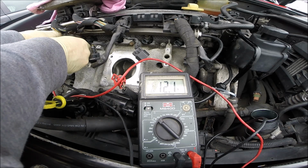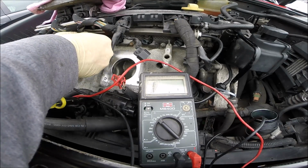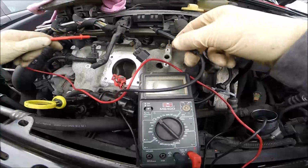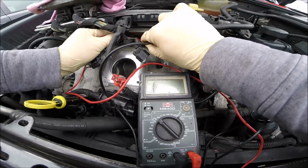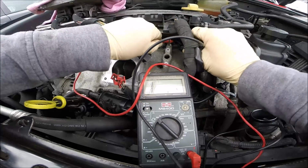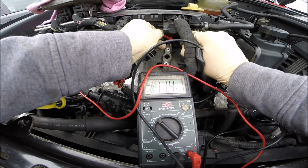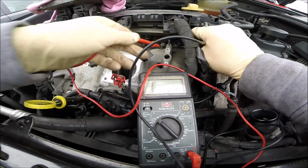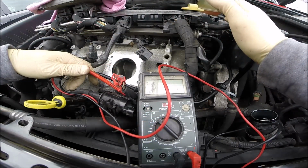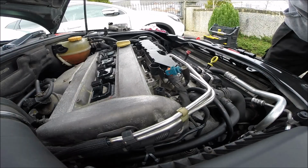Twelve ohms, okay. Another one, 12 as well. Another 12, and the fourth cylinder is 12 as well. So I'm not sure how it should be, but if all 4 injectors are 12 ohms resistance, for me it looks alright.